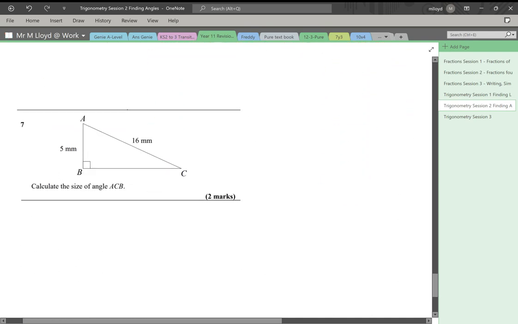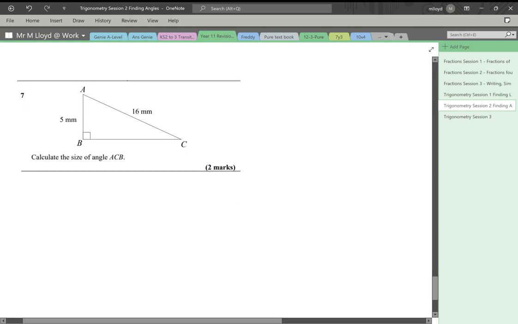There we've got question 7. This is all from the Maths Genie website. Pause the video and have a go. Okay, so hypotenuse. We haven't been given an angle. What do I do? So it says calculate the size of angle ACB. So if we draw a line from A to C to B, you can see that it's this angle that's been created. And there used to be a little hat on top of these when I did my GCSE. So that means that we're going to find this angle in here, and we'll call that X.